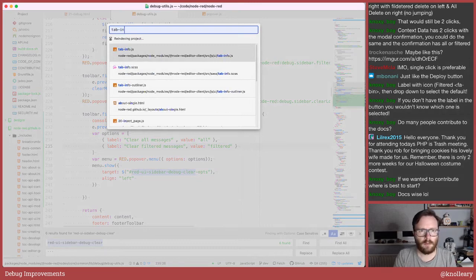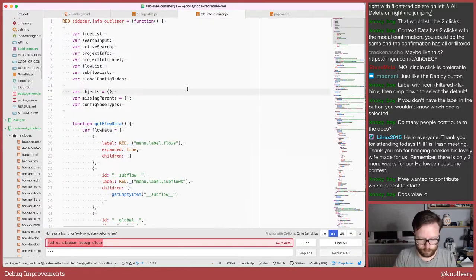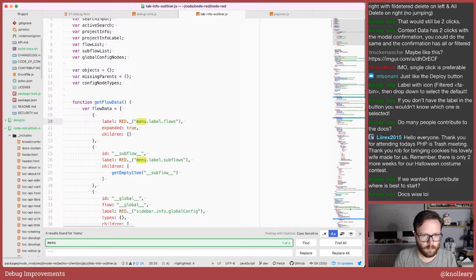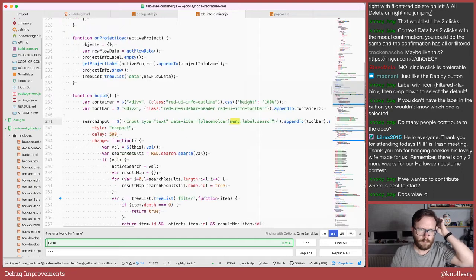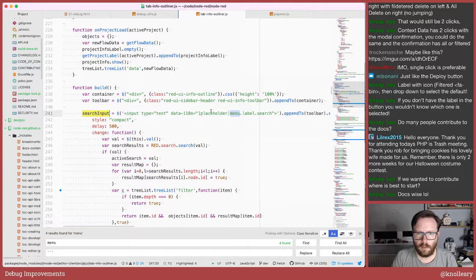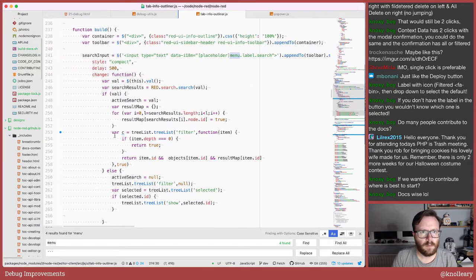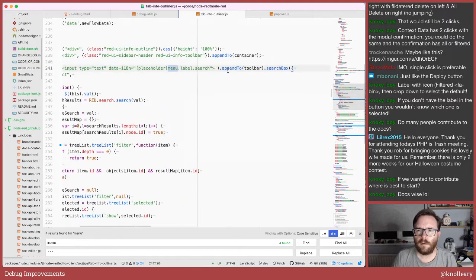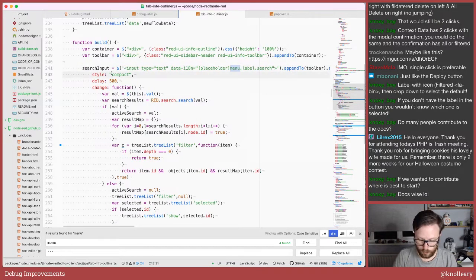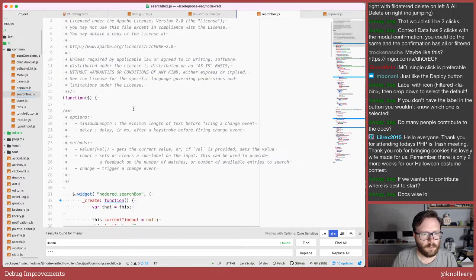So let me just go and there must be this is fun. My search box widget. You know what, this is going to be a feature.